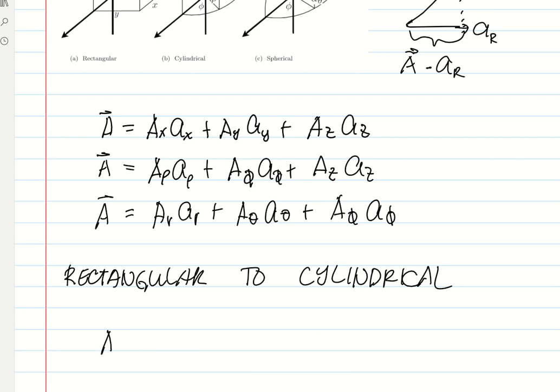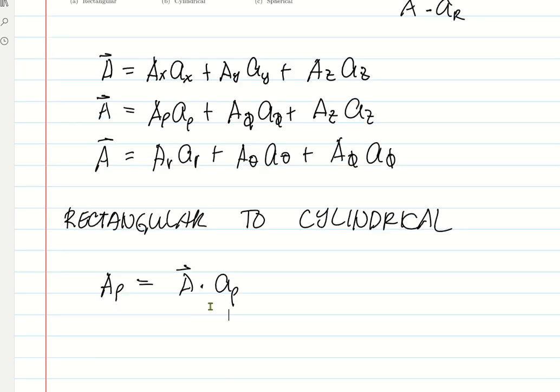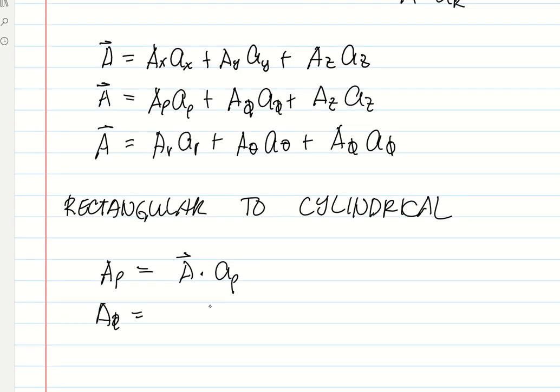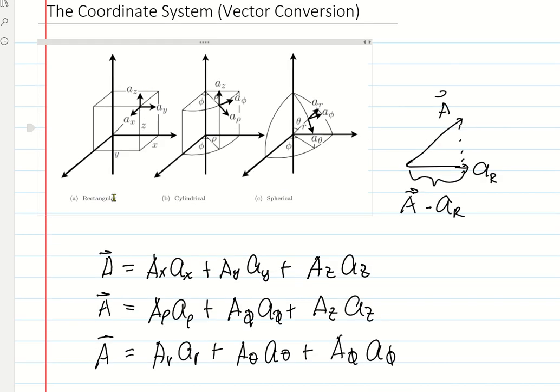To do that, A rho, just like what I said, is just the projection of the vector A in the rho direction. So this is the dot product of the vector with the direction of a rho, because we're solving for the rho component. For the phi component, you just take the dot product of the vector again with a phi. And for the z component, it should be equal, but we can still try to solve this, but later on, the output is still the same AZ. The AZ here is the same as the AZ in the cylindrical coordinates, because the Z coordinate in rectangular is also the same as the Z in the cylindrical coordinate system.